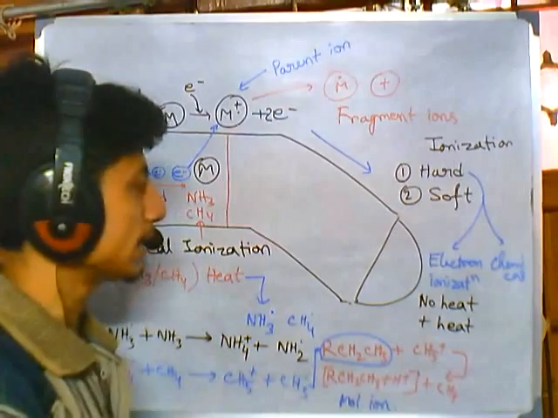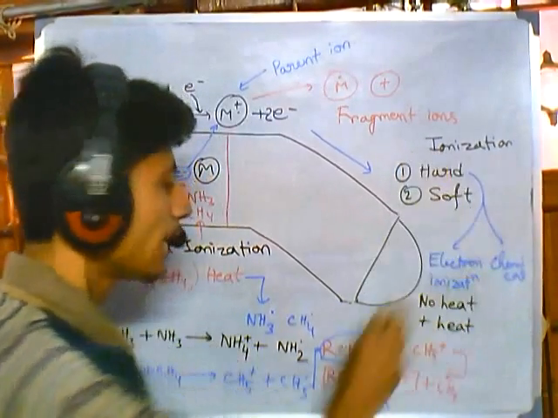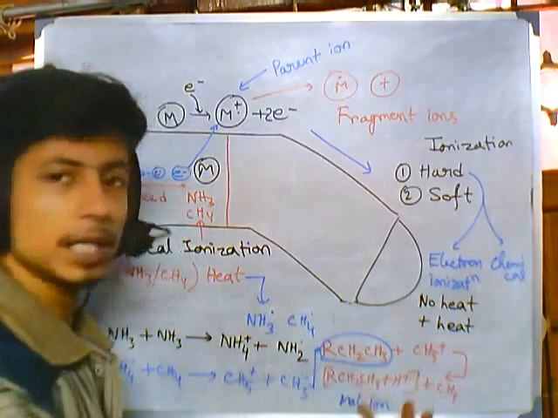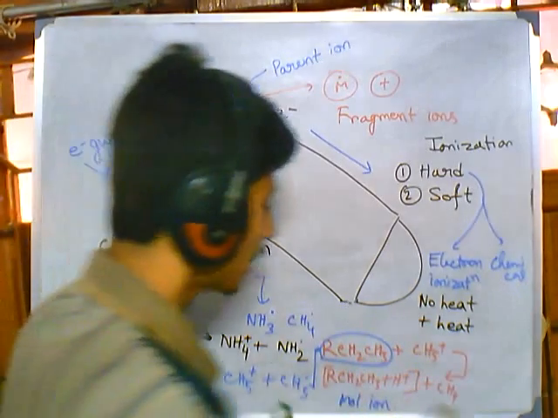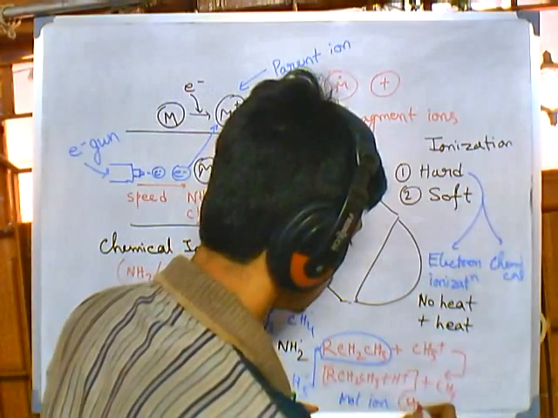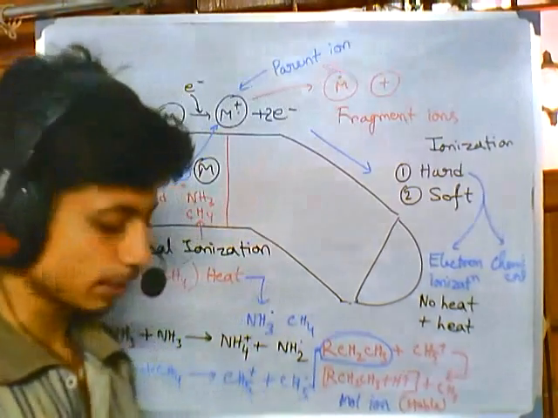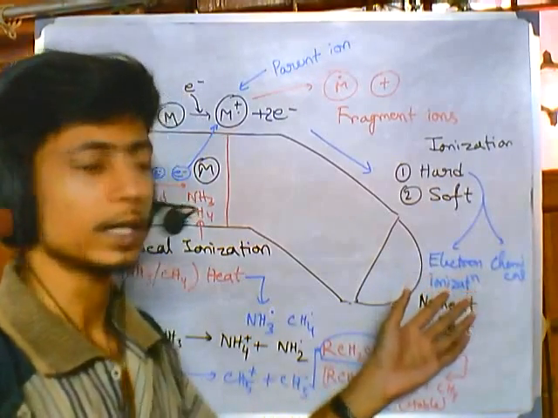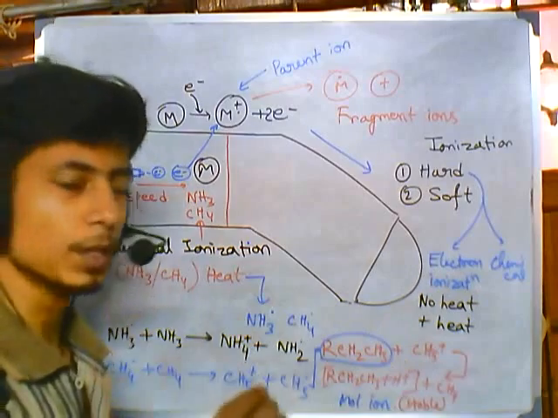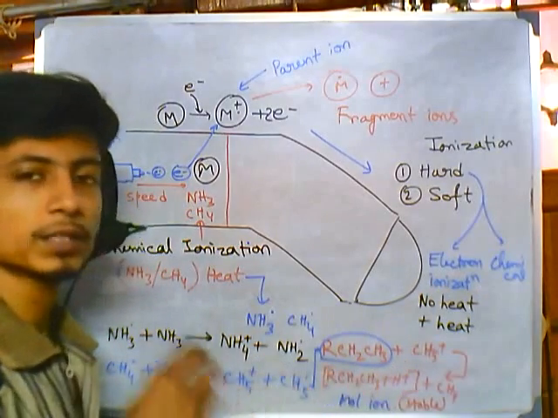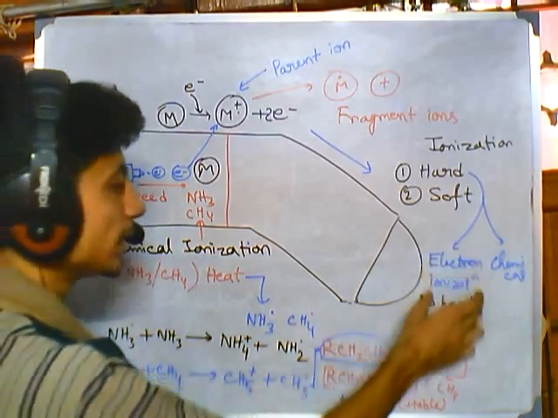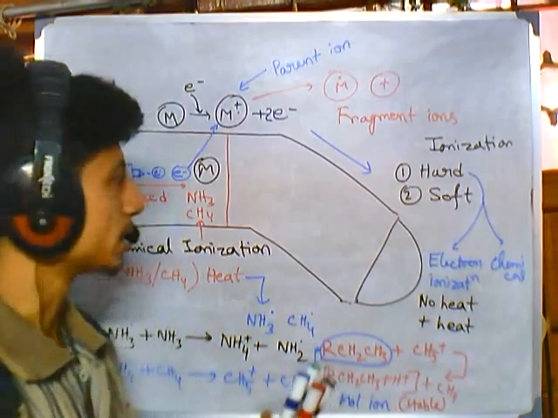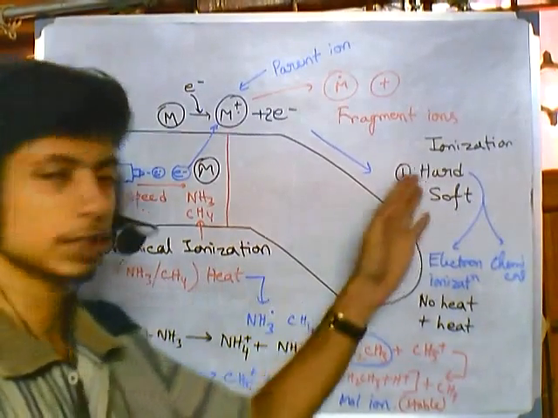Now a very important thing is that in chemical ionization, the production of the molecular ion via chemical ionization gives ions that are much more stable than those molecular ions produced via electron ionization. These species are much more stable, so we can utilize it to generate much more stable parent ions, but we can utilize electron ionization to generate unstable parent ions. Okay, so this is all about the hard ionization process.